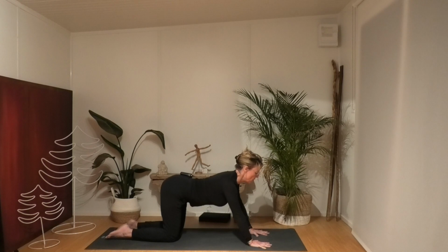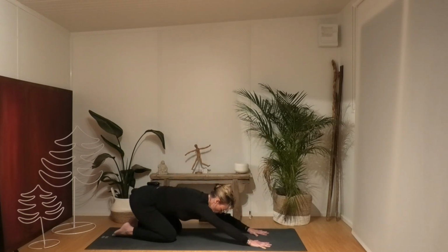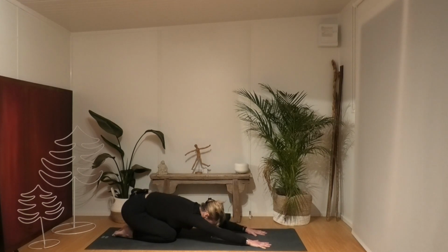Okay, we're going to drop the hips back onto the heels. So you're taking child's pose. So you're trying to get the arms to stretch away and the hips to go as far back as you can. So make sure you've got a bit of stretch going on in the knees, under the arms. And some nice deep breaths into the belly.